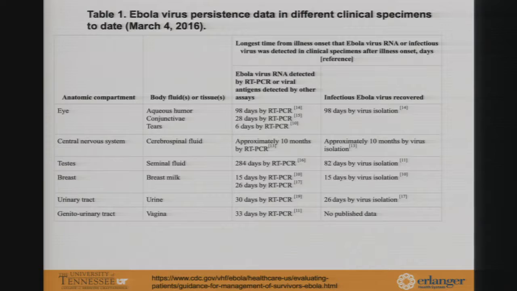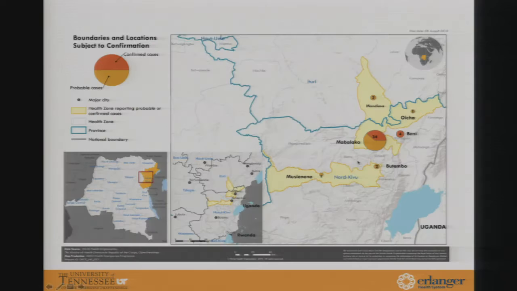Ebola virus has been around for millennia, and we learned more about it in the 6 months from April to October of 2014 than we've learned about it in all of the time before then. The testicular tissue can have infectious virus up to 82 days, and there is some risk of CSF infectious fluid up to 10 months. Okay.